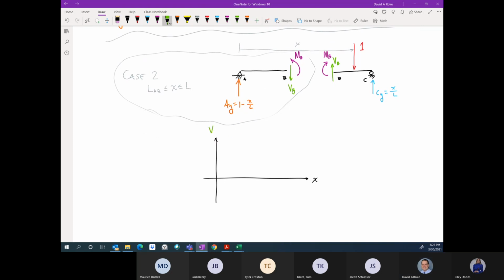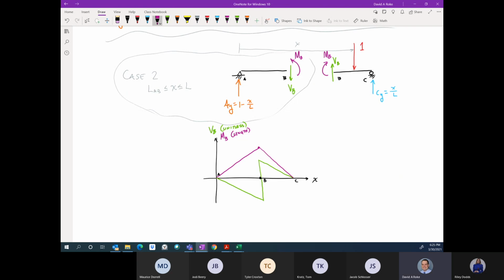I would look at VB, which is unitless, and VB is going to look something like this. MB, which has units of length, right? Our force quantities are unitless. Our moments would be unitless times length because it's force times distance. And our MB would look something like this when you actually work out these various functions. So that's the process of generating influence lines.